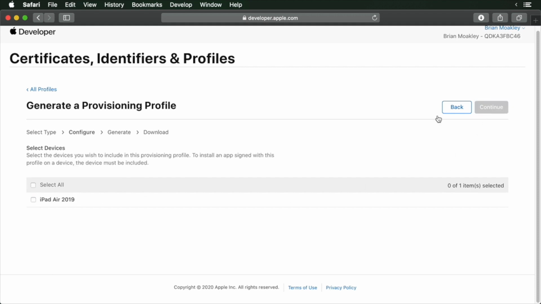The final thing you need to do is register any devices for your app. You do this by entering a device's unique device identifier, or UDID. This is a unique character string that identifies your device. I've linked an article that shows how you can obtain this in the author notes. Once you've selected a device, click Continue to create your profile.